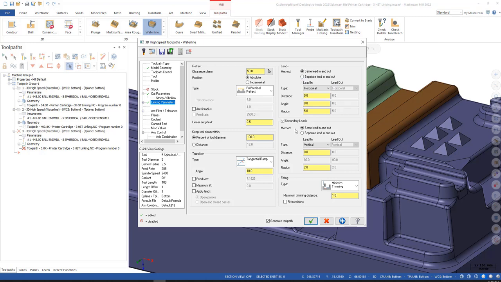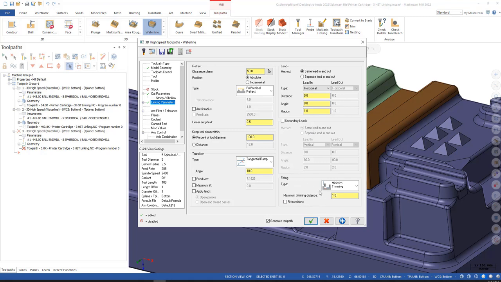And then secondary leads, it's additional leads into the cut. You have your lead in and your lead out value, kind of like we have above. And then you can give it a distance, an angle, or a radius if it applies. So right now I'm going to shrink this down maybe to 1 millimeter, and I'm going to turn off secondary leads. And then fitting.